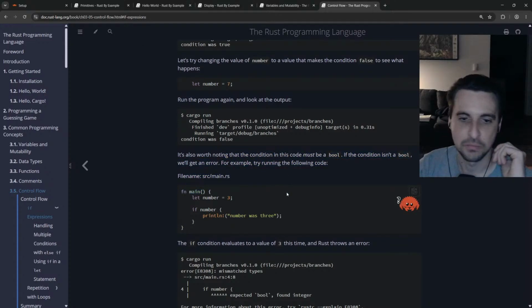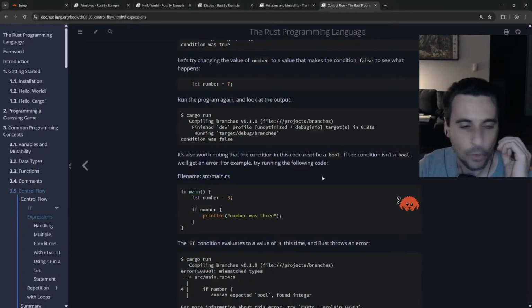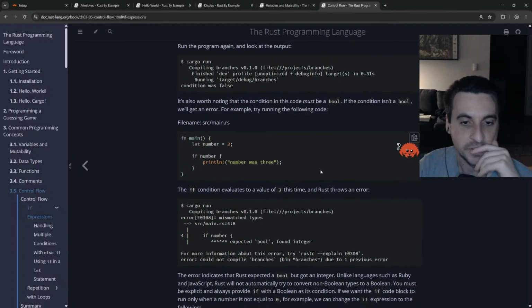The condition must be a bool. Okay, so this is pretty important. It must be a Boolean. It's not like Python, because in Python you can do if integer, and it will implicitly test if it's greater than 0, or non-zero, whatever it is.